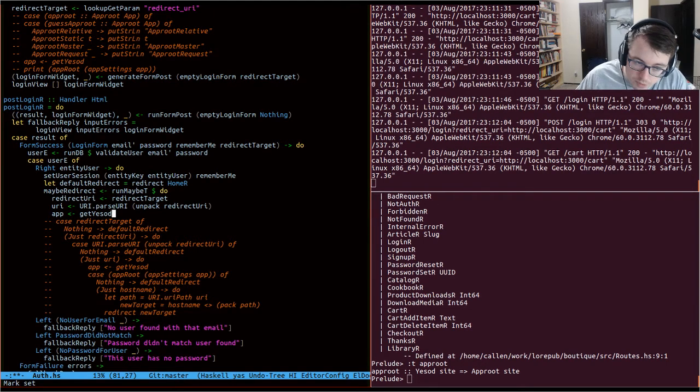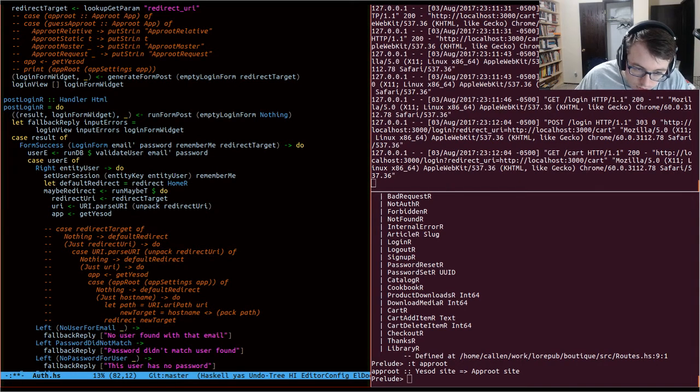This one's going to be a little bit different because instead of just being a maybe value, this is probably the one that's actually going to get lifted, I think, maybe. Because this one needs to communicate with the handler monad, but it's in MaybeT Handler. Alright, and then this one is hostname.